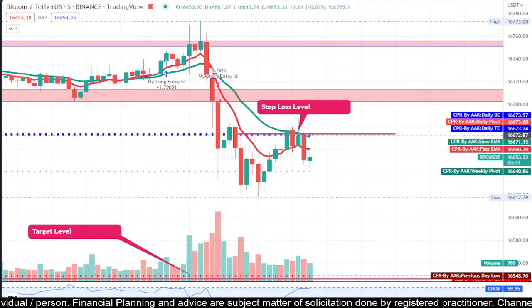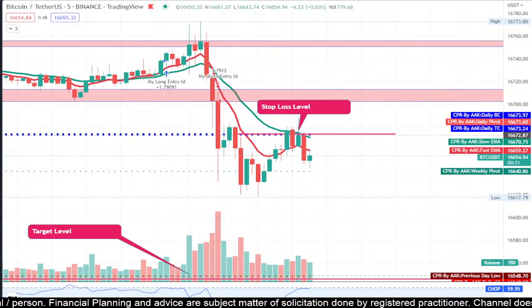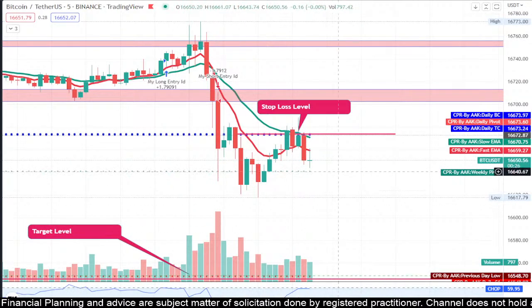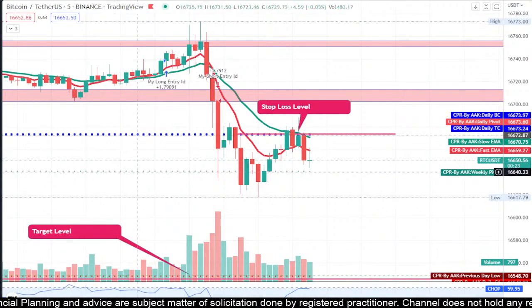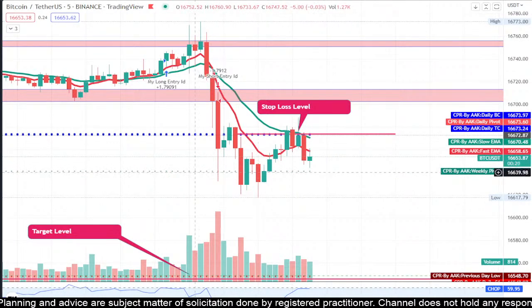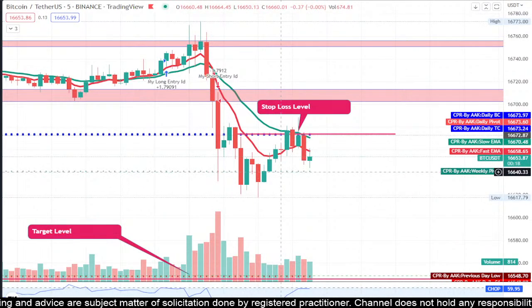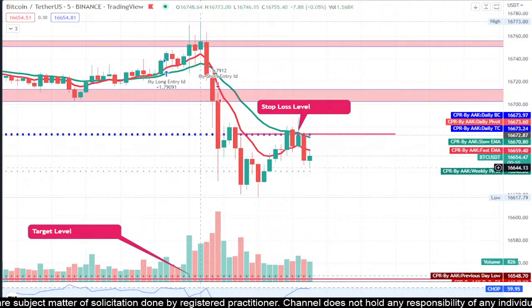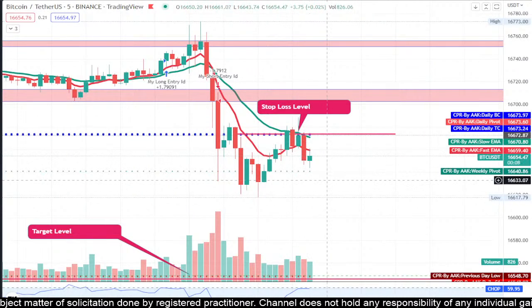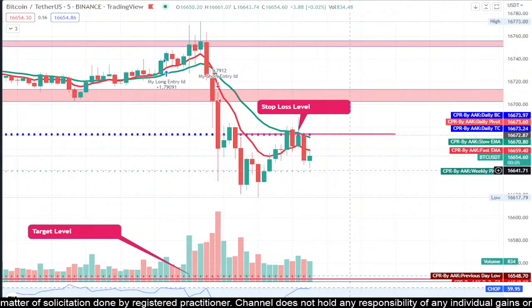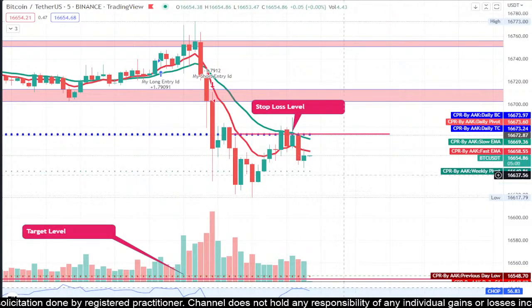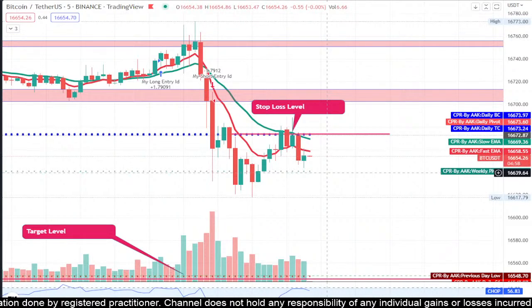Right now, it has moved to a situation where it is showing pretty high choppiness in the market because it is stuck between two crucial levels. This small dotted line, if you guys are able to see this particular dotted line, this is the weekly pivot, which shows the weekly level of the market, and this is the daily pivot. So both of the levels are very crucial. So right now the market is stuck between the two levels. Either this level will act as a support or this level will act as a resistance, depending on where exactly candles are being formed for the longer duration.